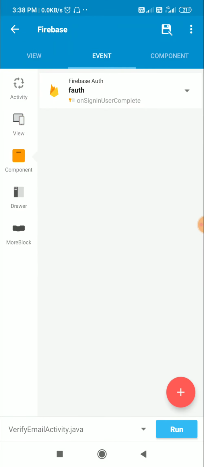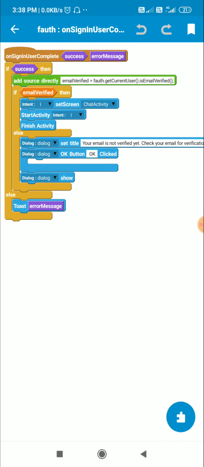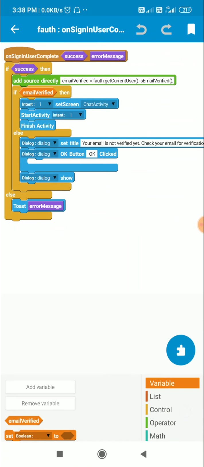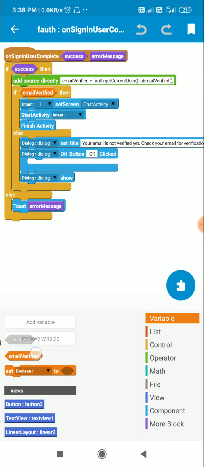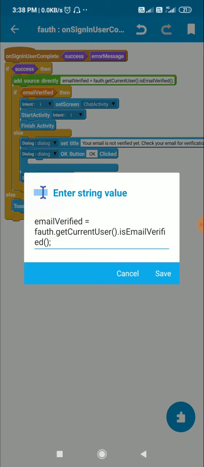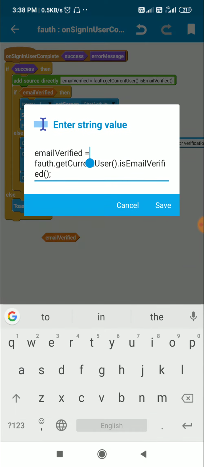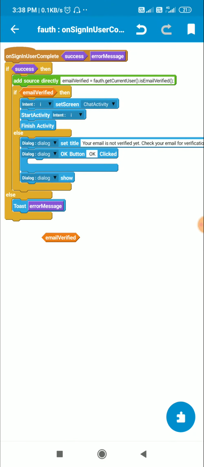And in the event onSignInUserComplete, if it is successful, then here also we have to create this emailVerified variable. This is a boolean variable emailVerified. So I set this emailVerified to fAuth.getCurrentUser().isEmailVerified(), and if email is verified, I set screen to chat activity and move to chat activity and finish this activity.